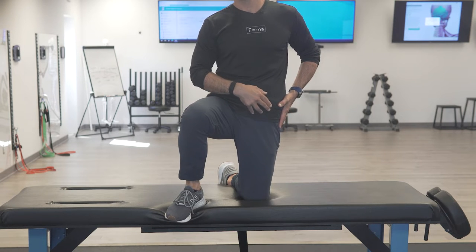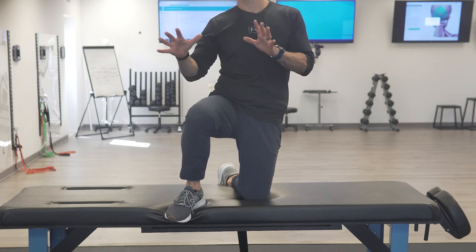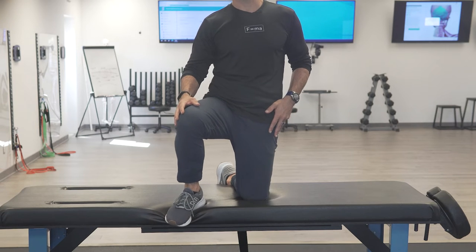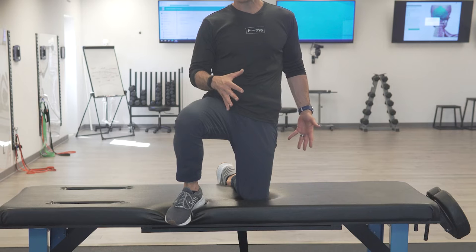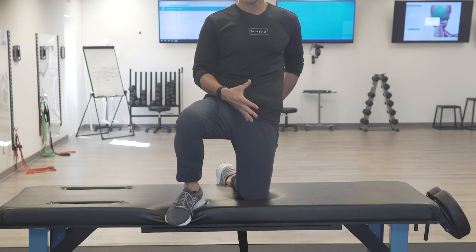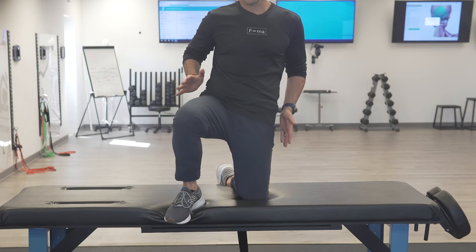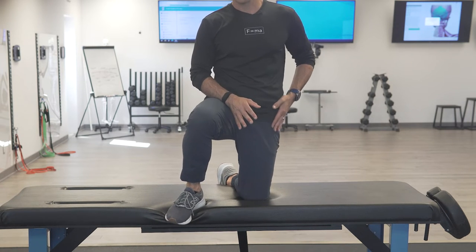You're holding it there passively. Remember the acronym: passive, active, passive, strength. Passive means you're using an external force to stretch the muscle — in this case, using my hamstring on the opposite side to pull my weight forward. Now actively, I'm going to stretch it by squeezing my butt and adductors, pulling under and dropping my hip, approximating the hip over. It's going to give it a good stretch.